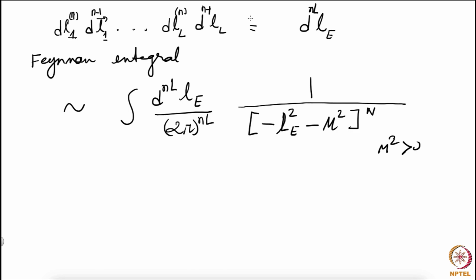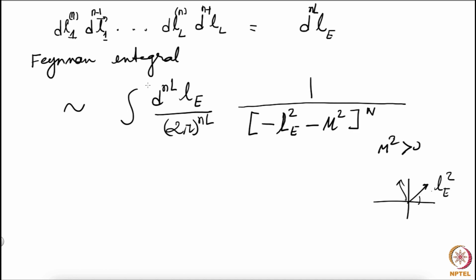Now you can do the same thing. You can do the angular integrals and the radial integral. Angular integrals are not going to give you any divergences, and here anyway an angular integral just separates out easily, right? Because what you have here is only radial, it depends only on the radial part. There is no angular part in here, okay? Because just look at this 2 dimension, this is LE square. The square of the magnitude will be LE square, okay? And this does not depend on the theta, okay? Even if it is here, it's the same LE square. So the denominator doesn't depend on the angular variables. So the angular integral is trivial.